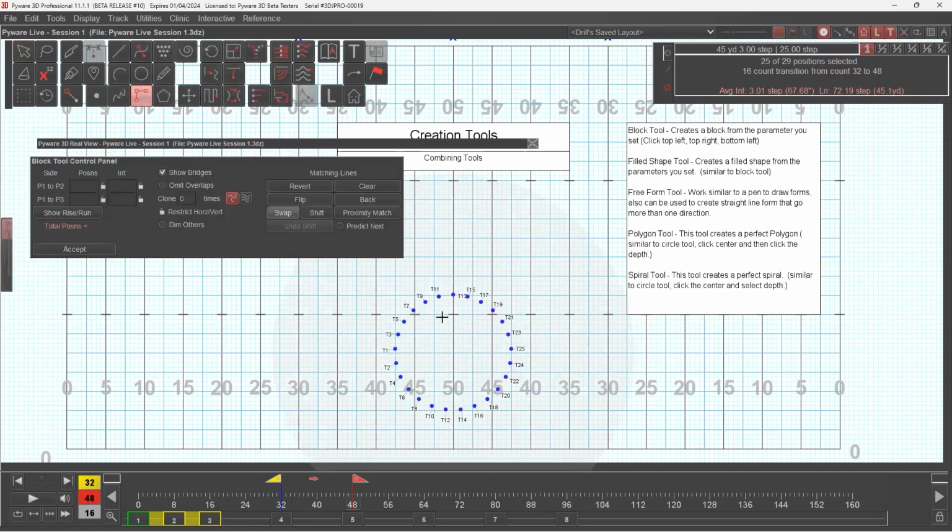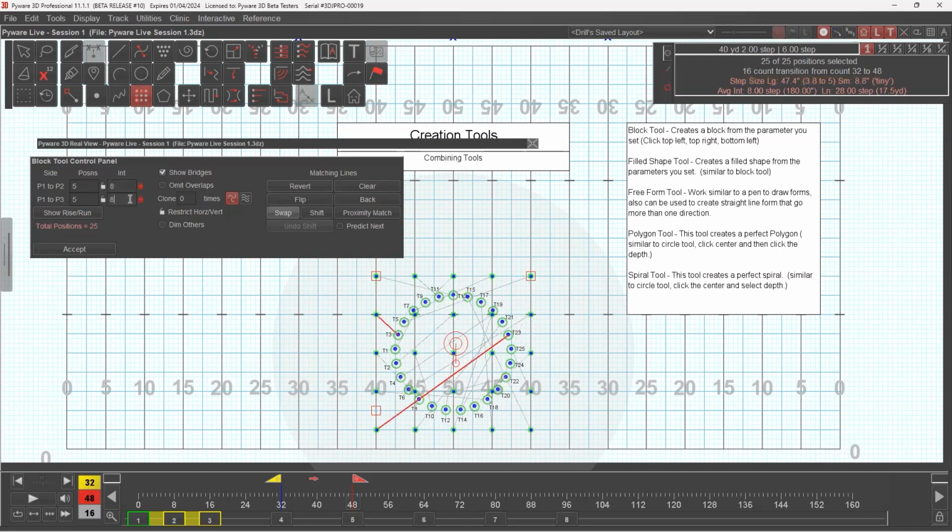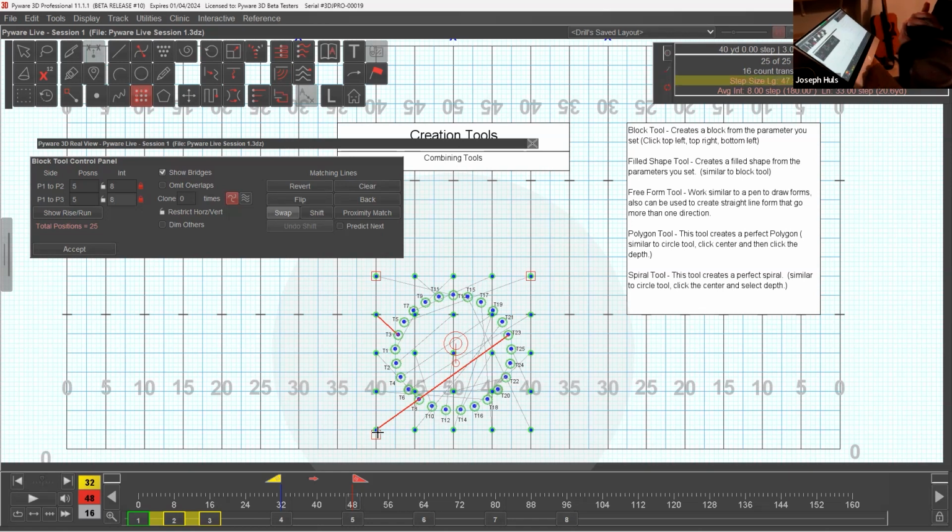Well, this block system tool you're doing right now, Joe, seems a lot more frustrating and complicated than the first one you showed with the point and scatter thing. Yeah, that's why I tend to use the point scatter tool when I create blocks. I mean, unless it's the very first set of a show, I usually use the point scatter tool, especially coming out of a line or coming out of a curve or an arc.